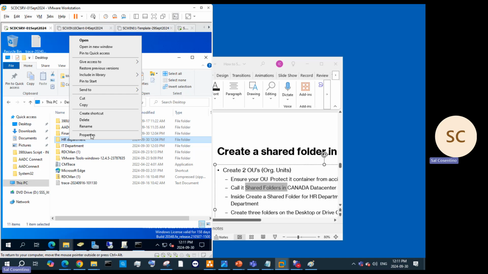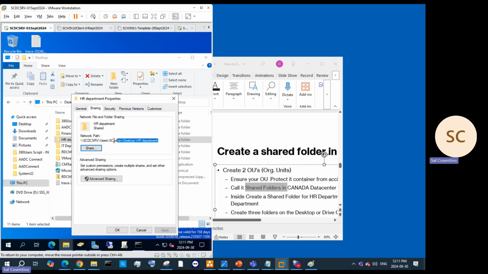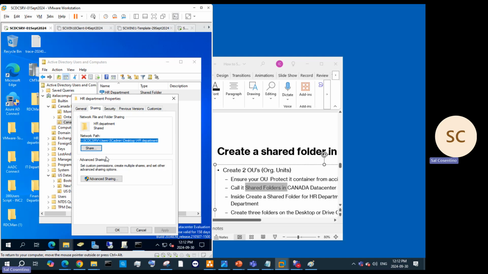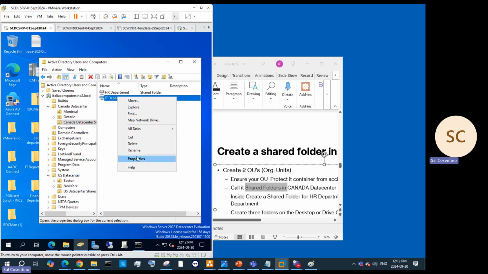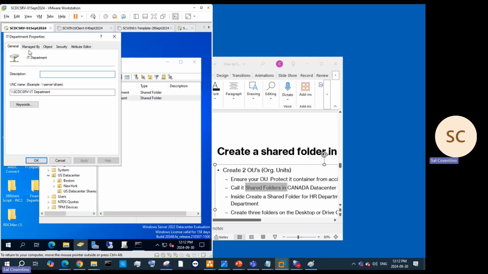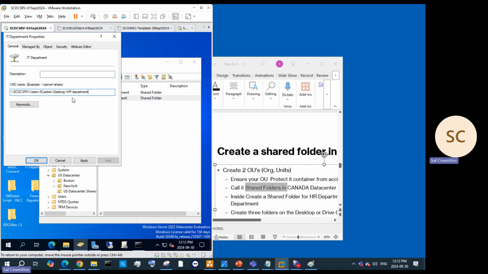So I can take the properties of this too. Go to sharing, copy. That's what I'll do here, and then I'll give that path. Right click, IT properties, sharing, take the path, copy, and paste.